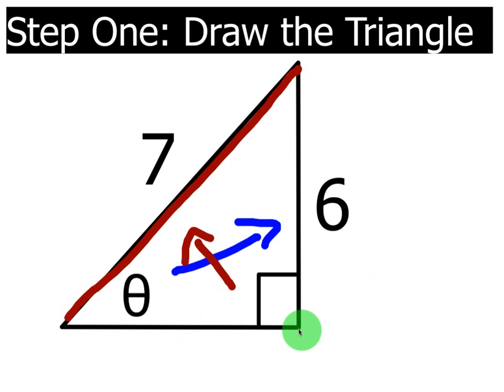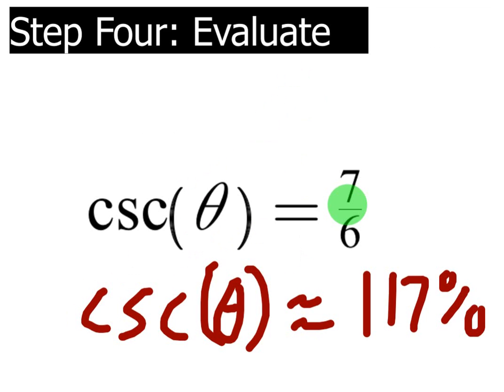Now, the triangle I drew is not to scale, but I've learned that making things conceptual helps everyone, including me, and percentages, for whatever reason, just work pretty well with the human mind. So that's it for that example. If you have any other questions about finding trig ratios given others, let me know.